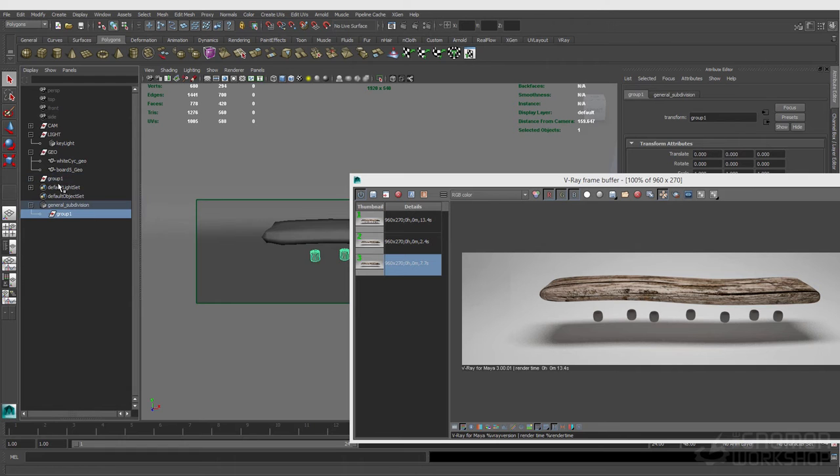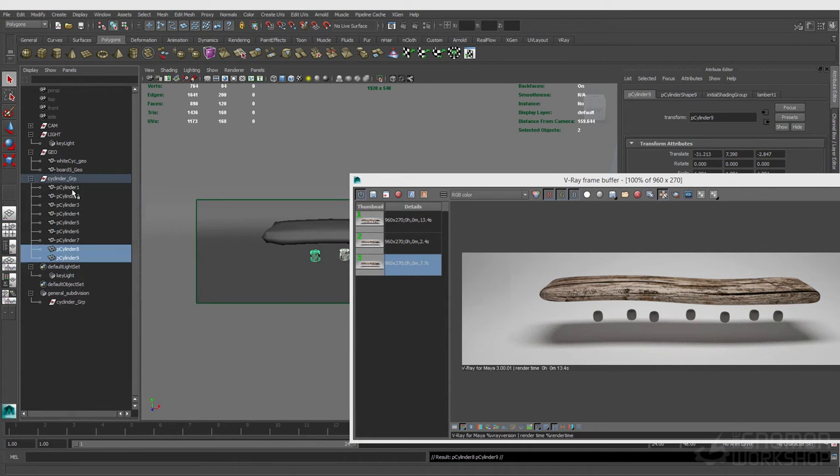There we go. And now only that group is in there that's going to get that smoothing, and anything that goes into this group is going to get that smoothing. So this is the cylinder group. So if I even duplicated and had a couple new cylinders in this group, they're all going to inherit the same subdivision.